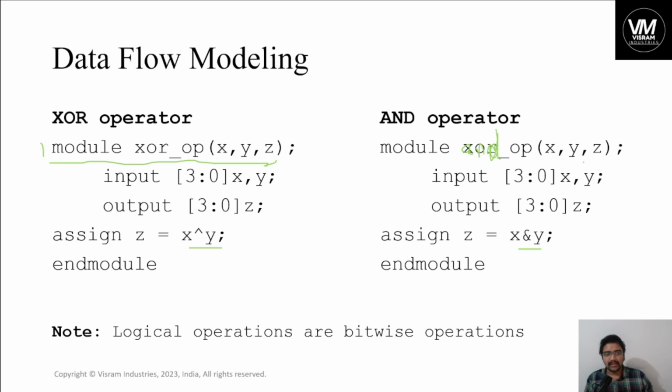So AND operator, then between input and output what are we doing? AND. And we are also mentioning what type of output size we should be declaring. It is better to declare it that way, because logic operations are bitwise operators, remember this point guys. That is the reason we should be mentioning this type of size for input and output. Then after that, assign the values. This is the XOR operator and this is the AND operator. Remember this.